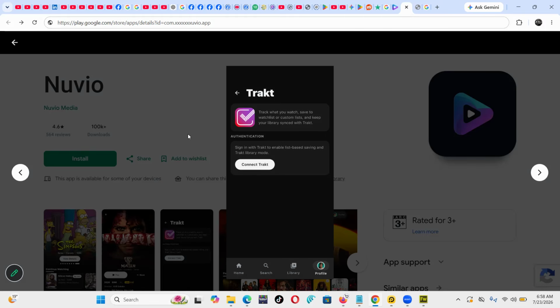Okay, so Nuvio requires you to manually configure add-ons. You have to configure add-ons, you have to configure scrapers and debrid services like RealDebrid or TorBox to actually watch anything. The community relies heavily on megathreads, GitHub links, and custom setups. Without setting up these external add-ons first, the app remains just an empty movie catalog interface, just as you see here.